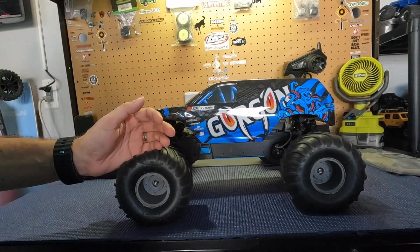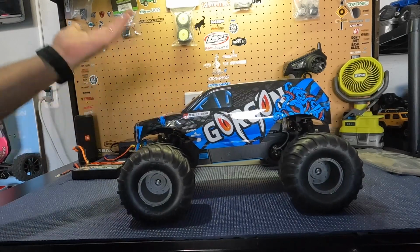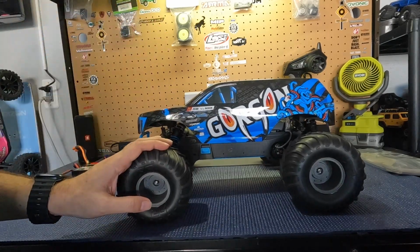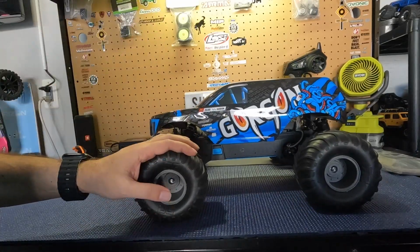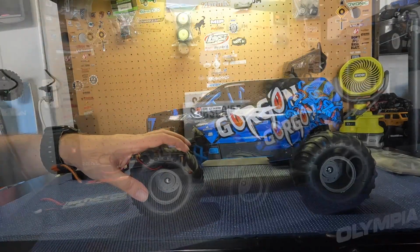It's super affordable, and this hobby is already expensive as it is, so when we get something like this, we've got to take advantage of it. And it is hobby grade, it is simple, but to me, I love monster trucks, and bashing this around is going to put a huge smile on my face, so I know I'm going to have a ton of fun with this rig.